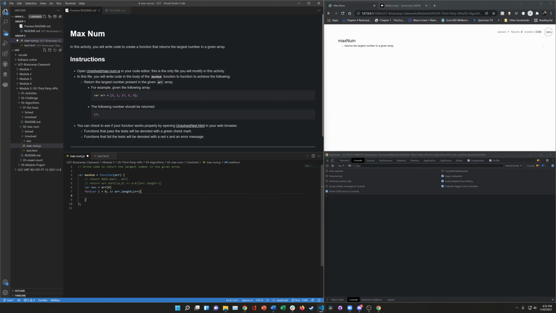So we're going to assume that the first value is the highest value, and then we can do if max is less than array at i, then max equals array at i, and then we can go ahead and return max. Again, another completely valid solution.